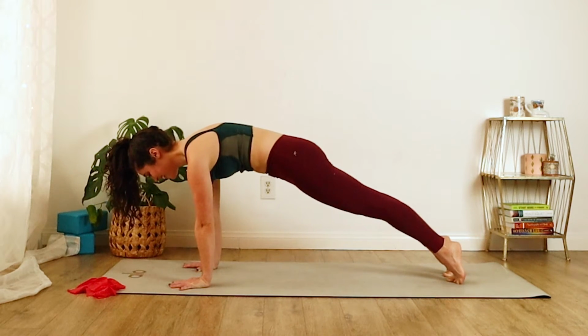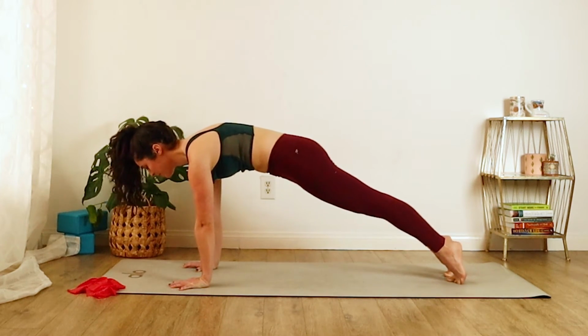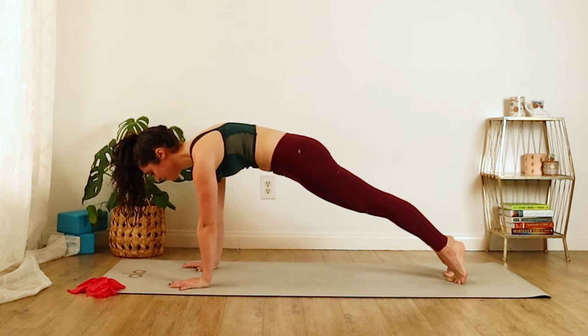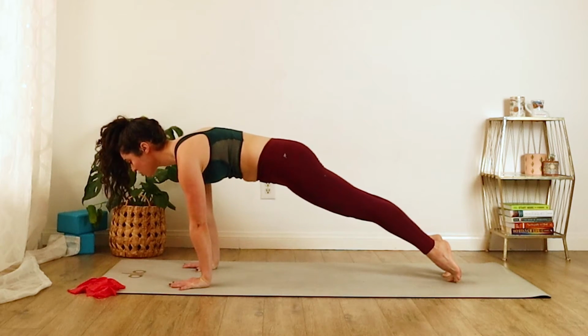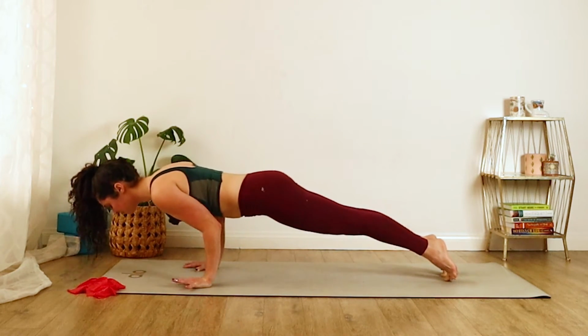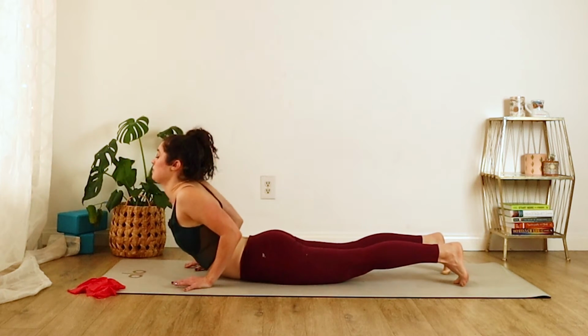Take one more breath here. Inhale. Stay as you exhale. Press, press, press. Inhale, lean forward, shoulders over wrists. Exhale, chaturanga, lower, halfway down. Then sink your pelvis, your chest, and your chin to the earth.